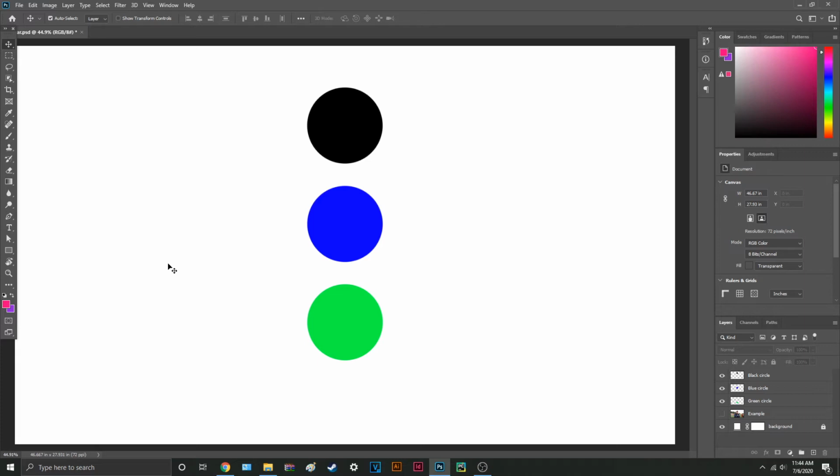Hi, welcome back. In today's video, we'll be going over the toolbar, which is on the left side of your screen. There's a lot of useful things here, but at the same time, there's some things which you'll probably rarely use. I'll give you a brief overview of all the tools so you know they at least exist, and you can use them whenever you have to. I'll elaborate on the tools you'll actually need in separate videos.